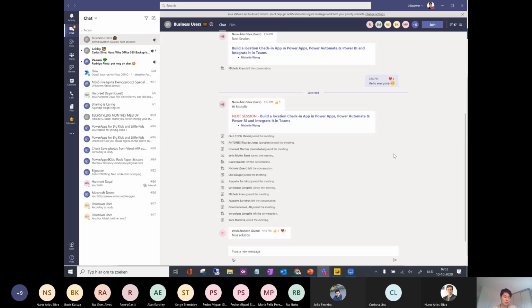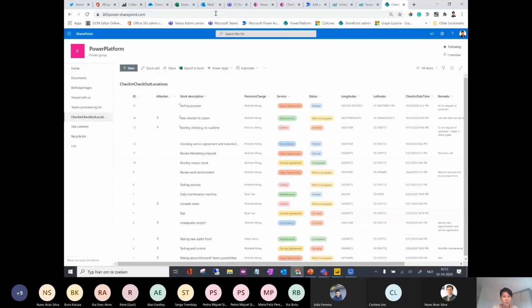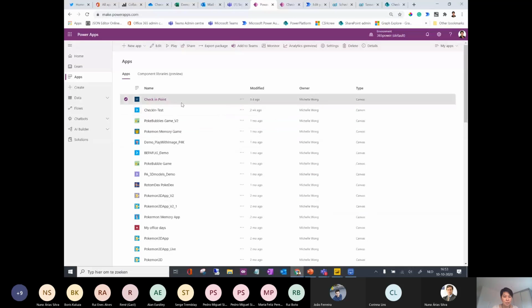When the solutions are finished, you can see how to add them into a Team, or just into a SharePoint page. You can use the web parts to add a Power App into your SharePoint page, or just use the link that is provided from Power Automate.